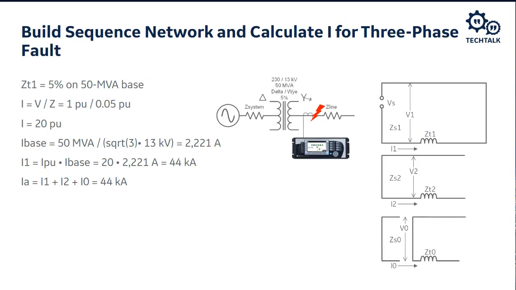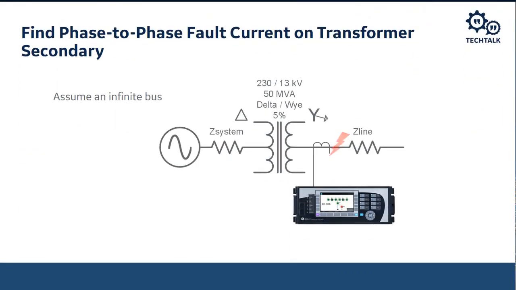Now, as we move out, if the fault location changed, if it moved out into that distribution system, because Z0 is so much greater than Z1, we wouldn't have to move very far before the phase to ground fault current dropped off, and it was much less than the three-phase fault current for a particular location. This is only true at the substation bus or on the transformer secondary. But it's an important concept. It's something to be on the lookout for.